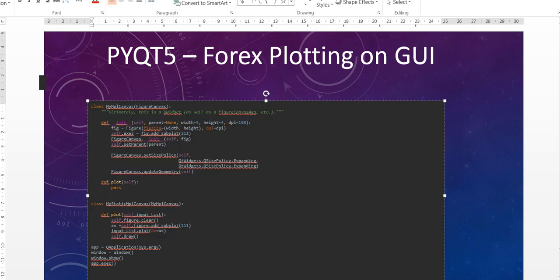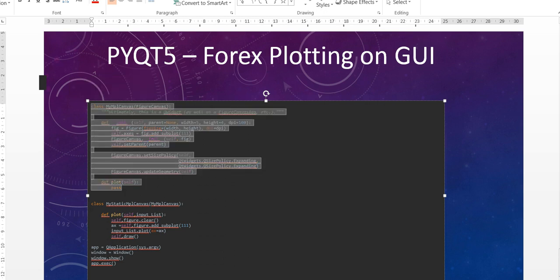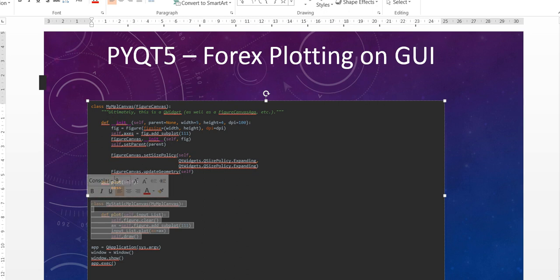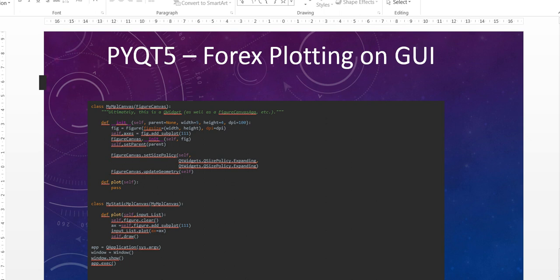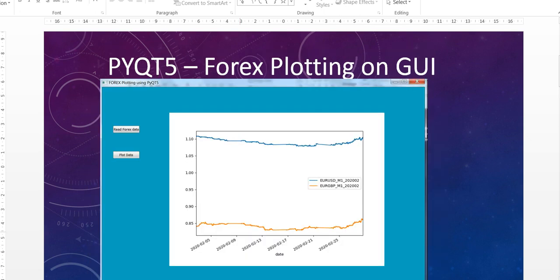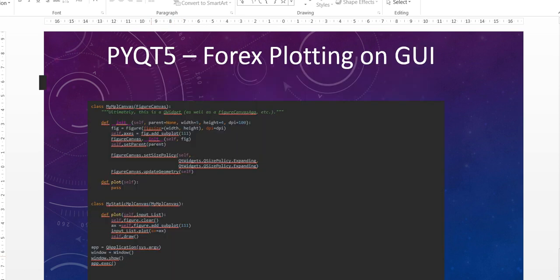We create a canvas, and we update the canvas using this function. This is standard, you don't have to modify it. You just modify it if you want to change the properties of the plot. If you want to add a different date or something different, you can do that as well. You can perform everything here.